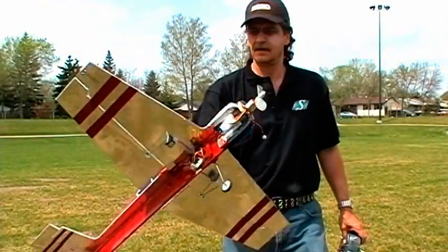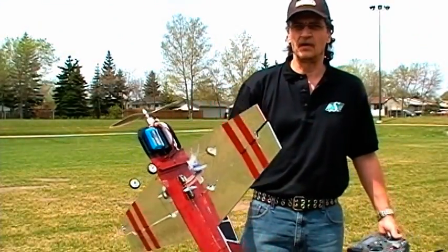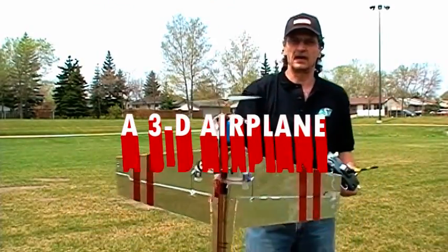Give this little guy a little spin. Wind comes up, wind goes down. Boy, when the wind comes up, does it ever get gusty, and then it dies down and you get a nice little window, so we'll give it a little try.